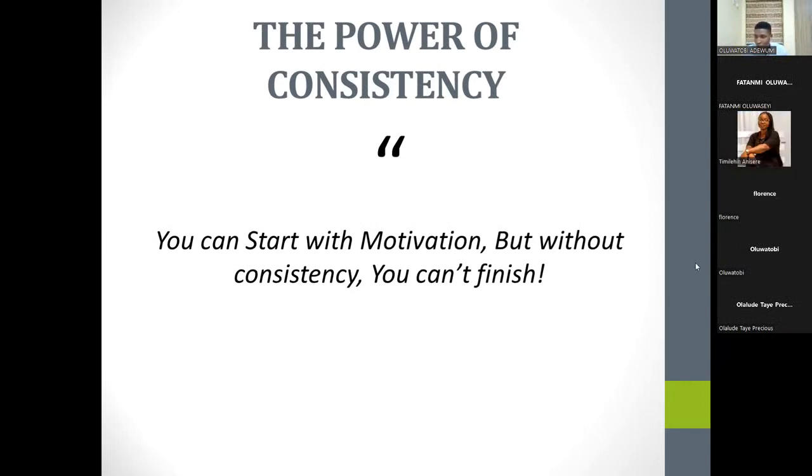Okay, I think we are getting okay. Now, from that moment, you carried yourself, went back to your room, and then you began to speak to yourself that I'm fired up, I'm inspired. Then that thing you were supposed to start, you started it. The fire is there, the motivation is there. You kept on going, you're making progress. And after 2 weeks, you discover that the initial energy you started with is not there. So what's happening? What went wrong again?